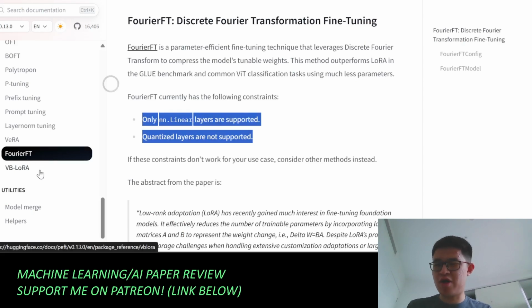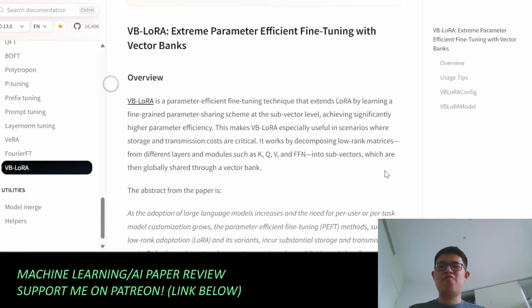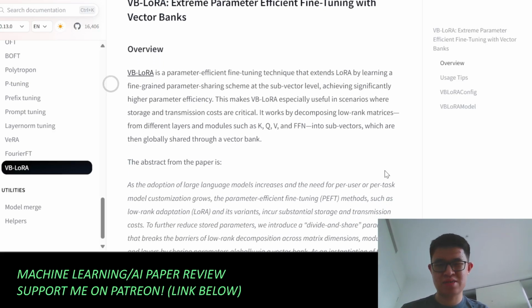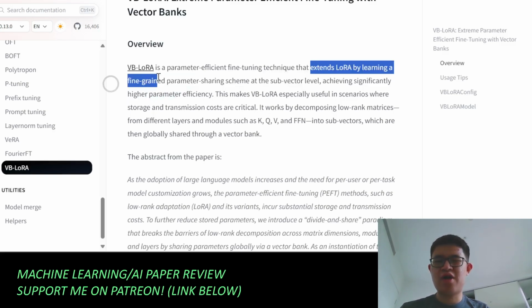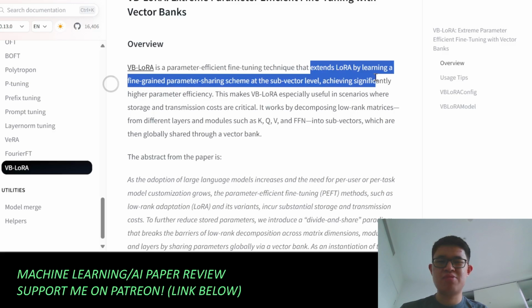But anyway, moving on. We have Vector Bank LoRA, extreme parameter efficient fine tuning with vector banks. Let me guess, a bank of adapters? Probably not. But okay, so it extends LoRA by learning a fine-grained parameter sharing scheme at the subvector level.